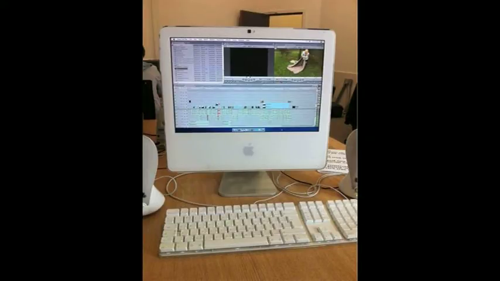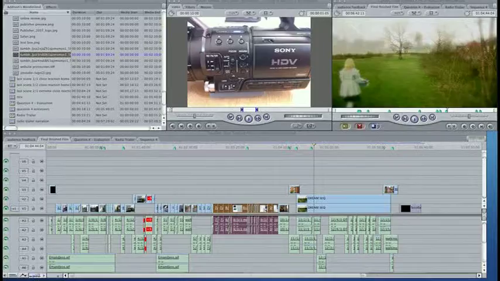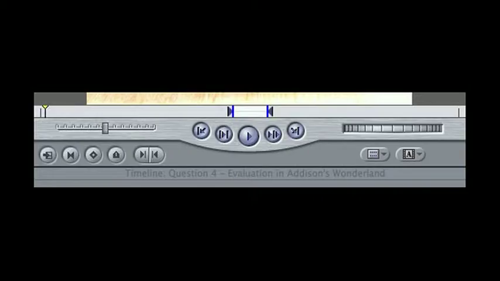We were then able to edit all the footage using Final Cut Pro and create our finished film. Final Cut Pro allowed us to edit the film in a fairly straightforward way. The program was easy to follow and made editing the film a lot simpler than if we were to edit in the old-fashioned way. It also gave us the flexibility to make cuts and changes whenever we wanted, and more importantly to make mistakes that could easily be rectified.